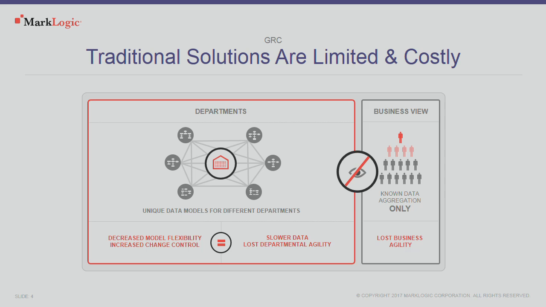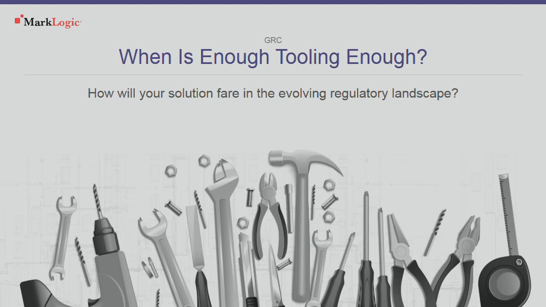And some of these problems become incredibly important when you start to think about the future and how it's evolving, and the speed and rate at which both the business wants to evolve and the regulators' demands upon you. So the question you should ask yourself is, I'm doing this way now, unless you're already a MarkLogic customer, which congratulations and good choice.